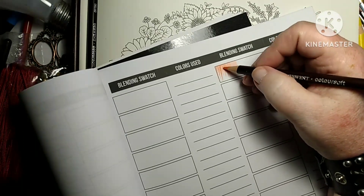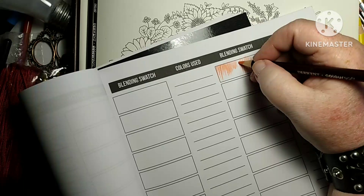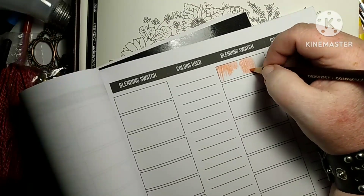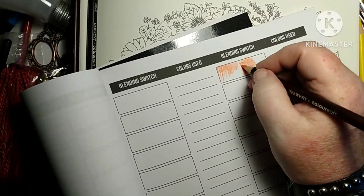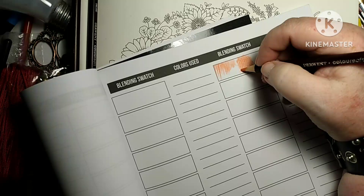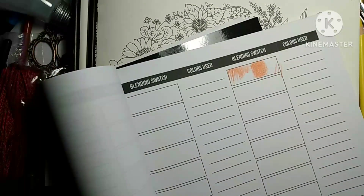I've made it lighter there than out here because I didn't go up there with the hatch. This is hatching, and this is how I do it. You do want to crosshatch to get your color in — you can go this way. This is how I was taught by Miss Lori. Crosshatch so you can get more pigment on your paper by crosshatching than you would just by going one direction.